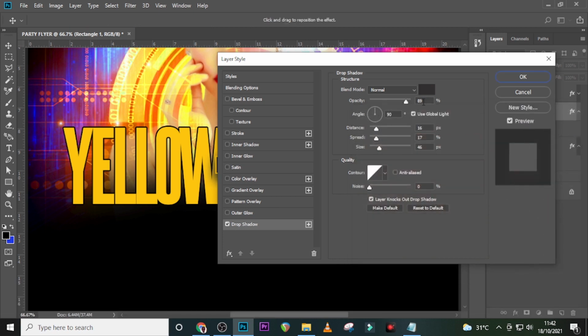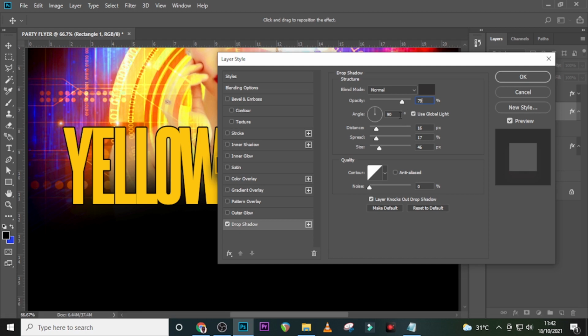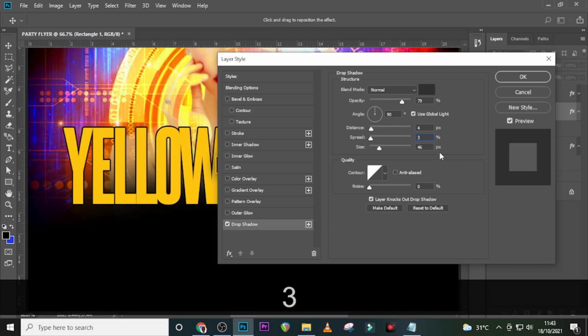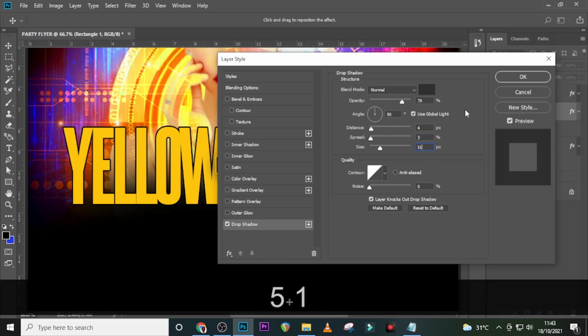Now let's set the opacity to 79. The angle, let's set it to 90. And then let's set the values here to 4. Let's set here to 3. And then let's set here to 51. Then click on OK.